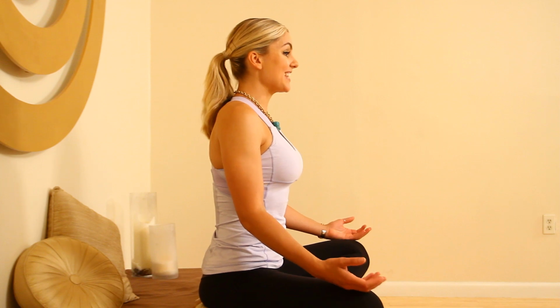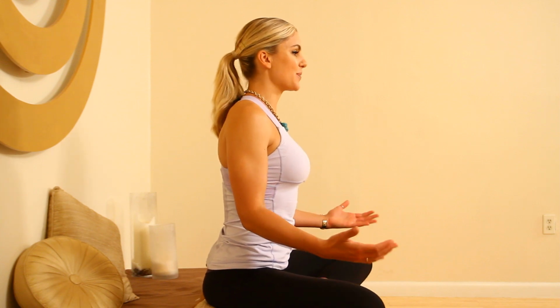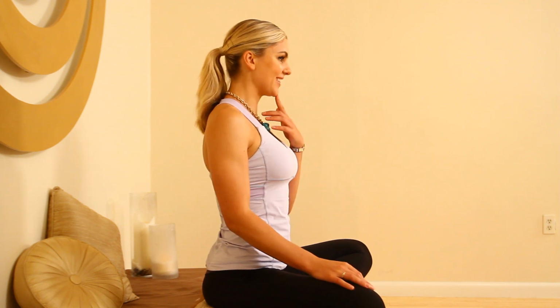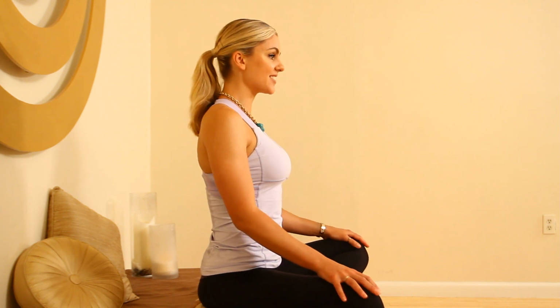So let's continue to sit in the pose with your spine straight and your shoulders down, chest open, chin slightly tucked in. This next exercise that we are doing is going to help you to develop a healing presence and heal your entire body. And doing this on a regular basis is very good for your overall health. We're going to breathe in and out through the nose here.